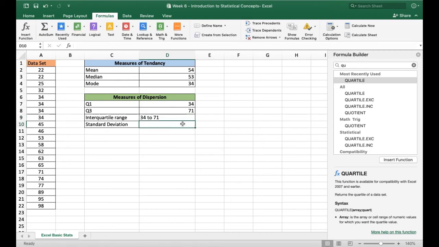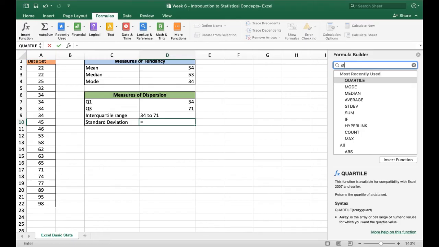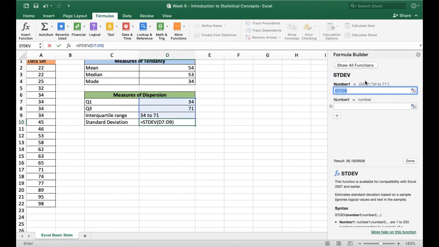Now let us calculate the standard deviation. Here we would click on STDEV, and again we would select our data and we would then click on done.